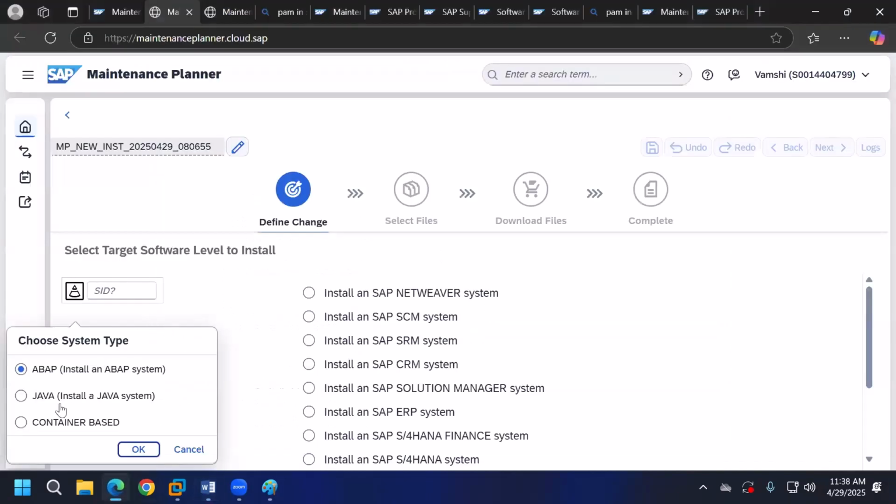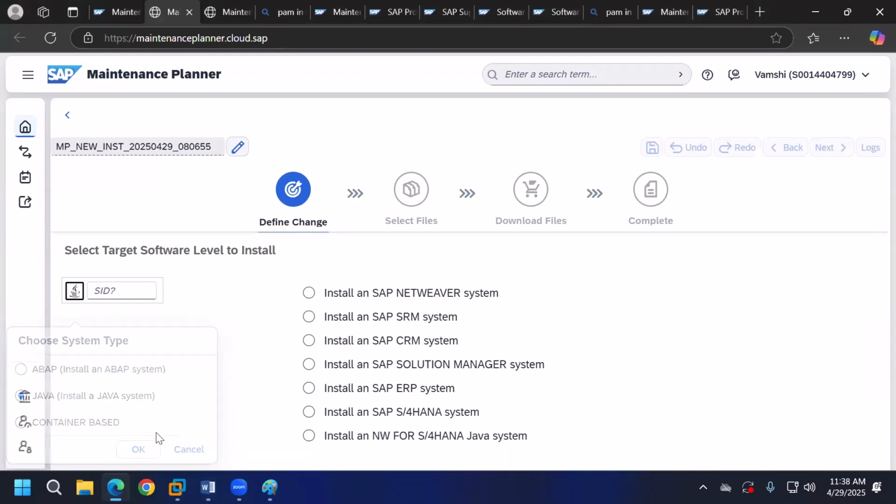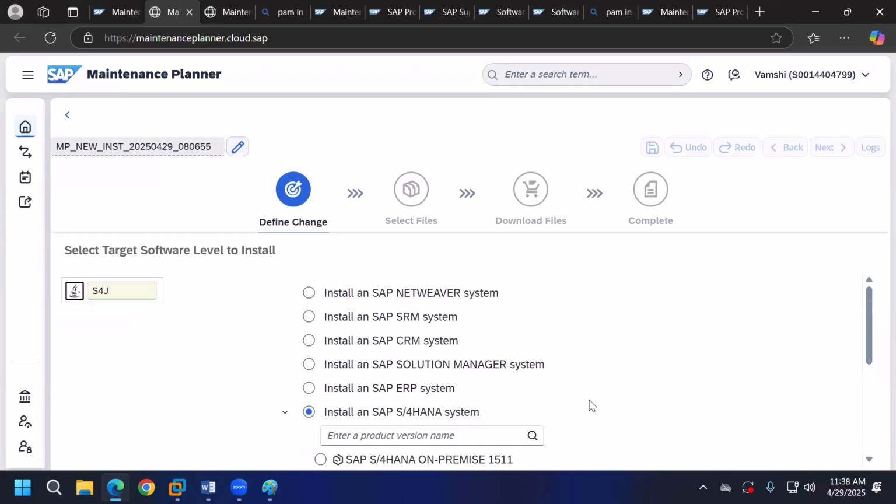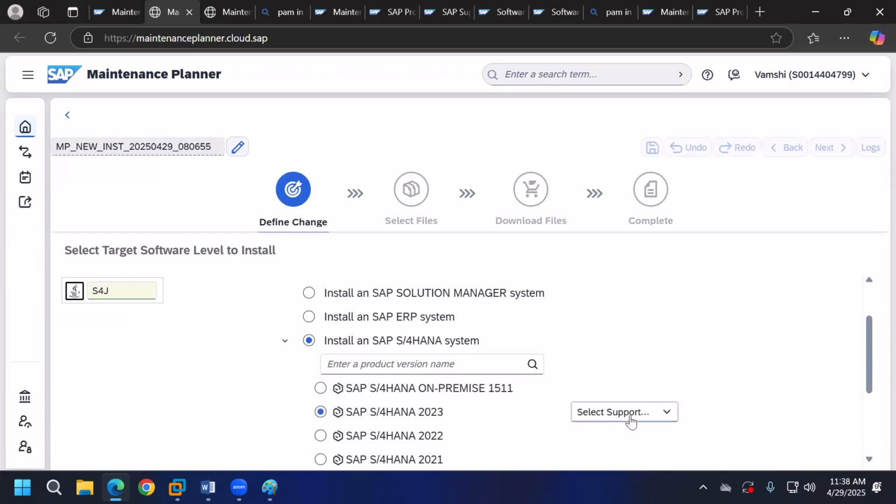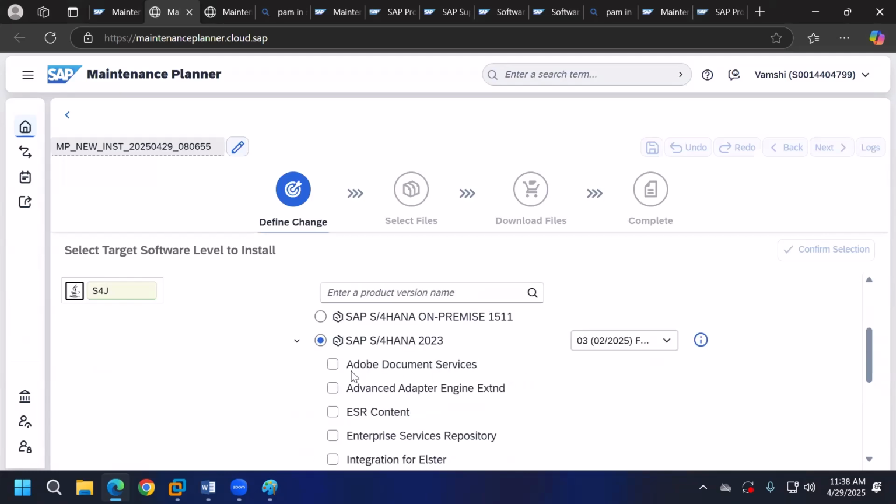Now, here I am selecting Java. Here the icon will be changed. Here you saw the options have changed.